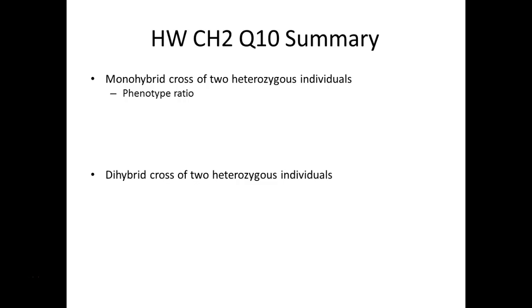So as far as monohybrid crosses of two heterozygous individuals, when we're just looking at one trait, what is the phenotypic ratio that we see? If they're two heterozygous individuals that we cross for a single trait, phenotype, yeah, 3 to 1. 3 dominants to 1 recessive. What law did this help demonstrate? Mendel's laws. There's 2 choices, right? Law of what and law of what?